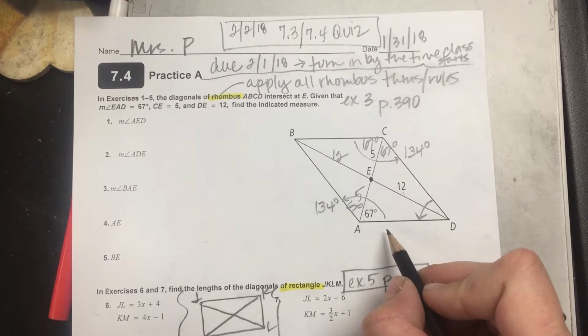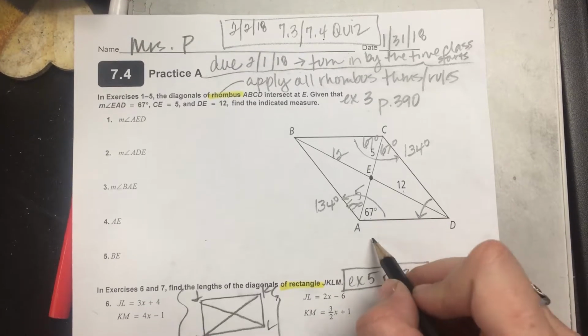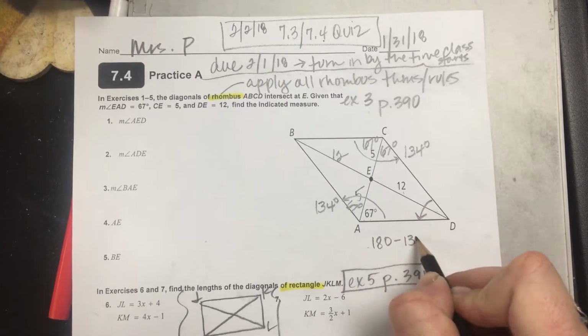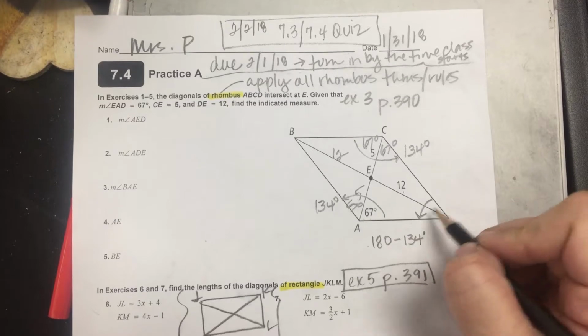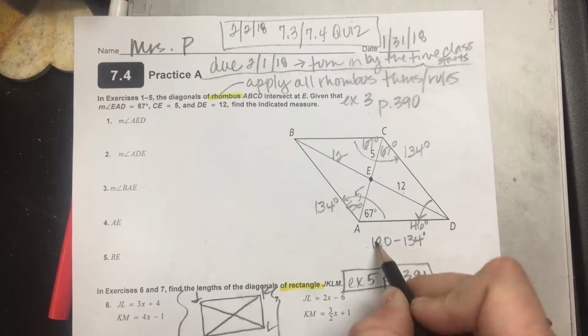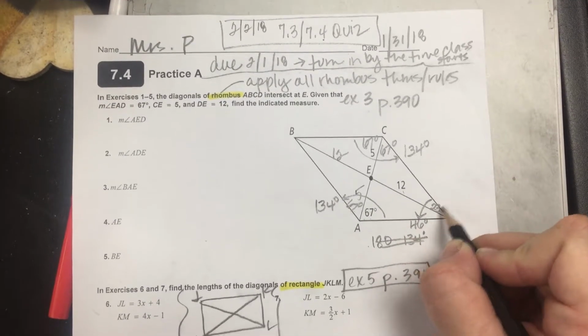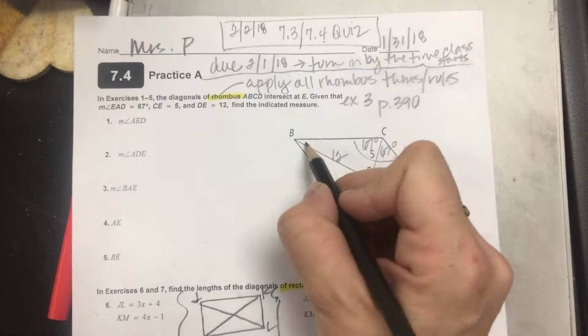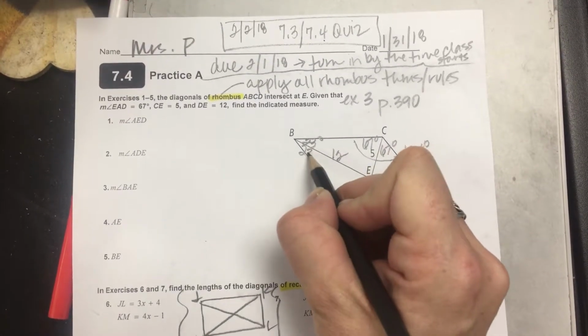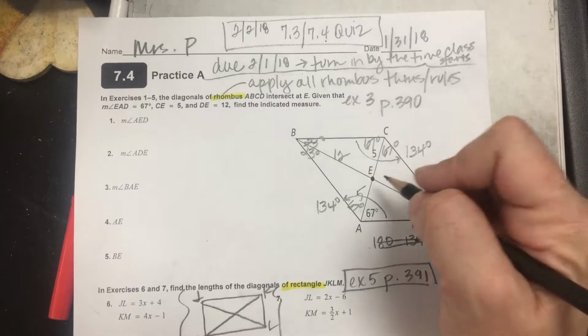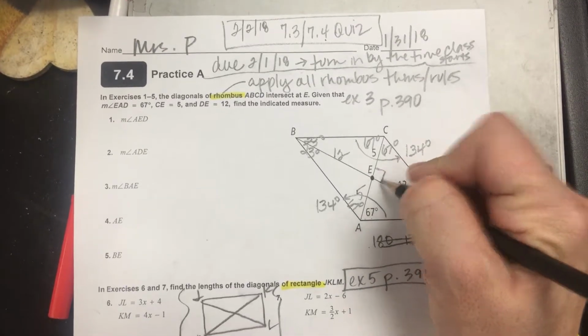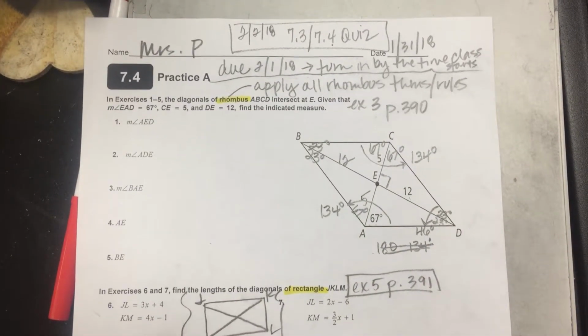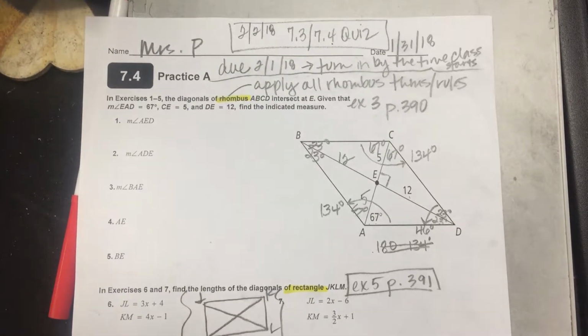To get what the large angle is at D, we know that next to or consecutive angles are supplements. They add to 180. If I do 180 minus 134, that tells me that this entire angle here is going to be 46 degrees. And if I split it up, 23 and 23. So going through the process of filling in everything you can about this figure. Oh, and also I know that rhombus diagonals intersect at 90 degrees. So having that lets us go into answering the questions.